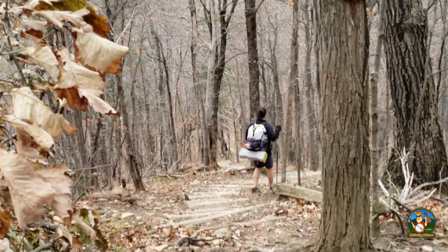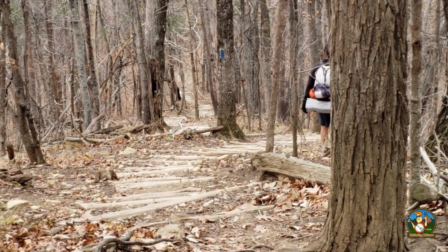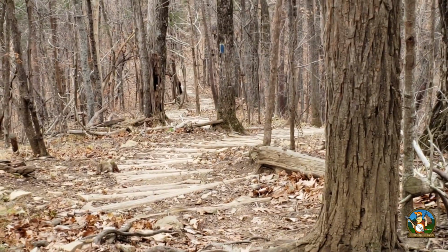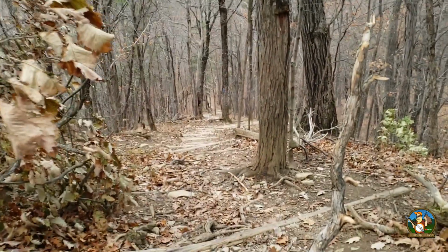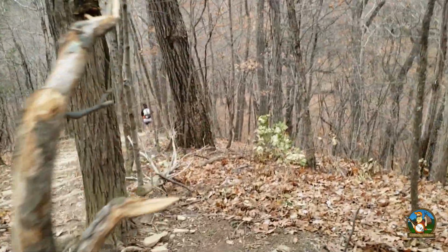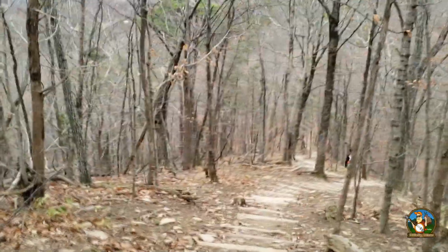Yeah, look at those steps. My goodness. It's a nice steep little descent here on the Andy Layne Trail. I heard there's a lot of steps, but give me a break.